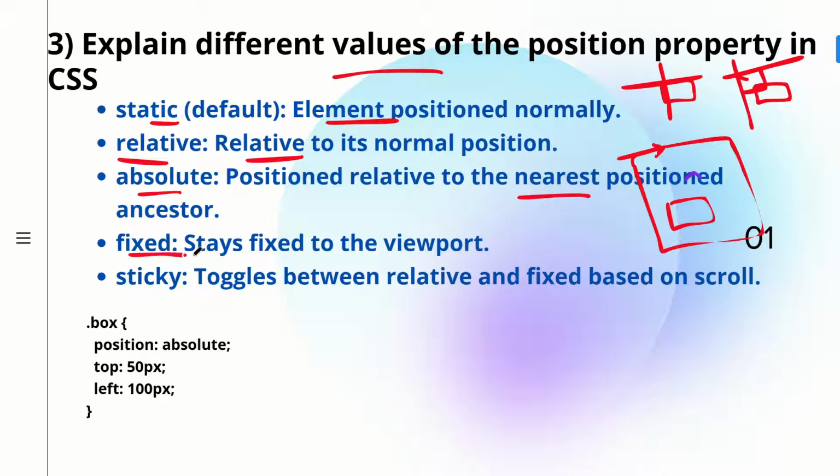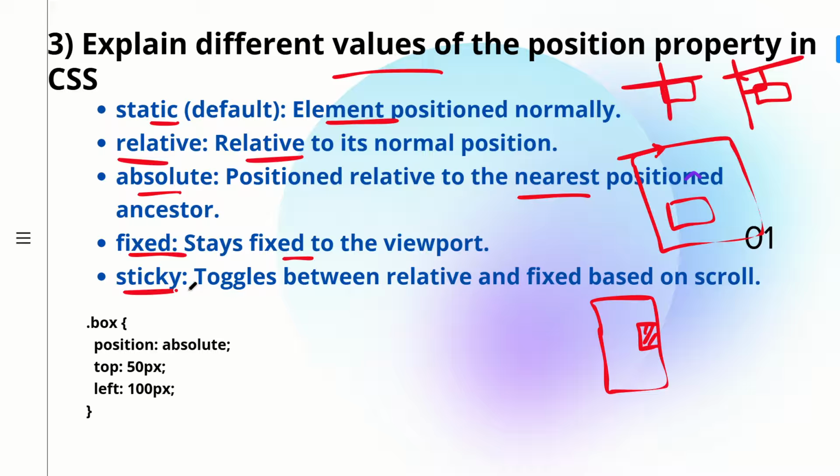Next is fixed. Fixed elements stay fixed to the viewport. So if this is your screen and you make a chatbot or you're trying to sell a course, that section you can make fixed. Even if you're scrolling, it will remain fixed in the same place, because it is fixed to the viewport. This is the fixed property.